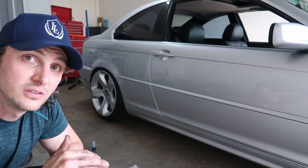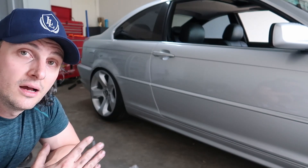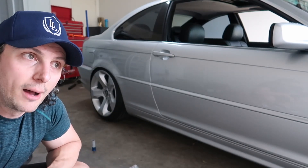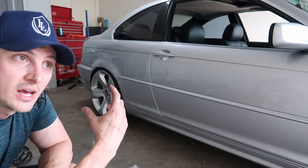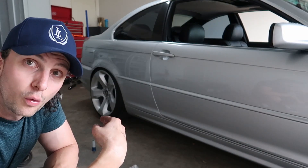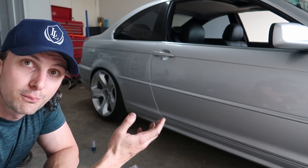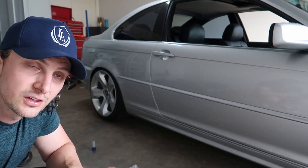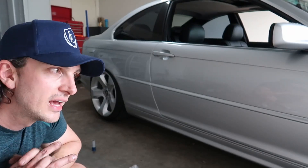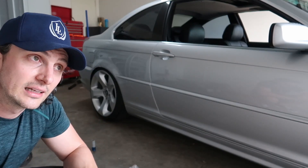So that's the rears done how I wanted to install them. I put a hundred millimeters of preload on that spring - the spring was static when I put it in and then we squashed it a hundred mil. So even if I jumped this car and the wheels dropped all the way to full droop, it's still got a hundred mil of preload on the spring so it's not going to slide or fall out. I think it's perfectly safe. Now let's jump on the front because they're a little bit more involved. I've still got to set heights on the front - the rears you just chuck in and off you go, but the fronts I do have to set heights. Those of you that commented it was going to take longer than five o'clock, you are correct. It's already 5:30 and I haven't even started on the front.